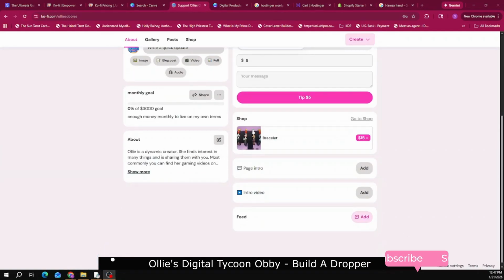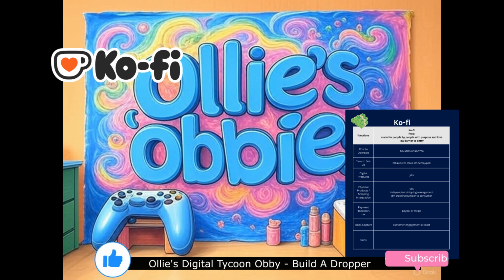So again, I'd like to recap that Kofi has a low cost to launch, a low time to launch. They offer the opportunity to sell physical and digital products, including print-on-demand products, along with products from a warehouse that I work in that I can send directly to you. They do not have shipping integration, which is fine, and it's an opportunity for someone to bridge that gap.